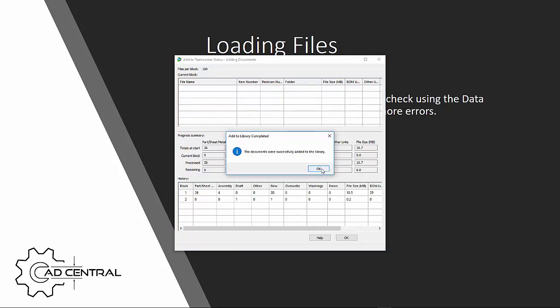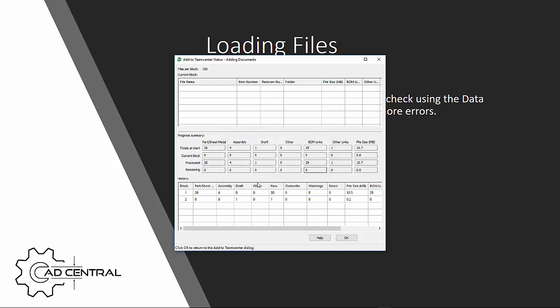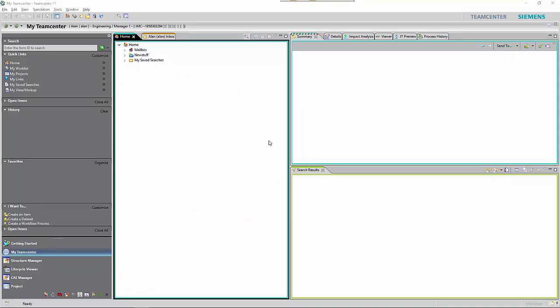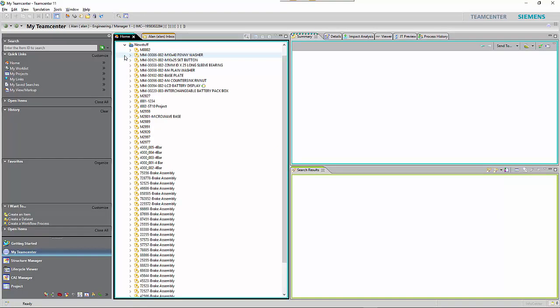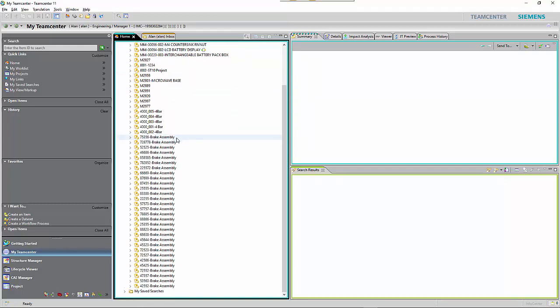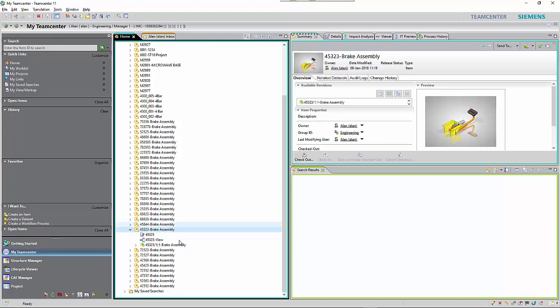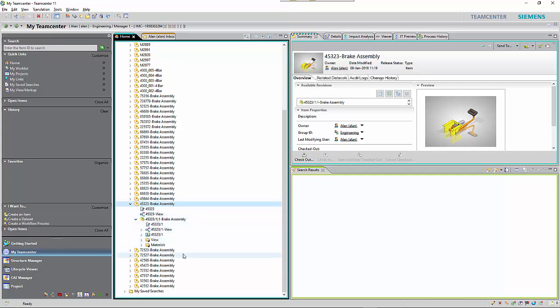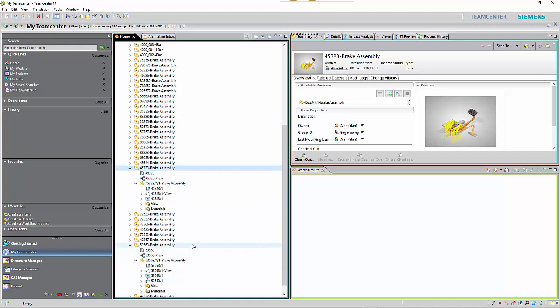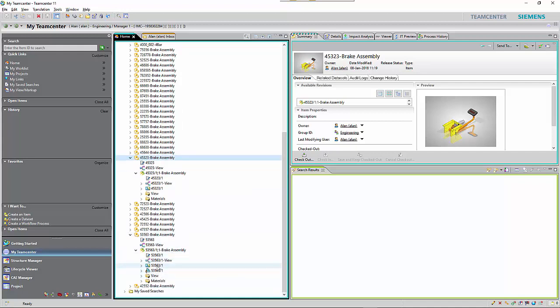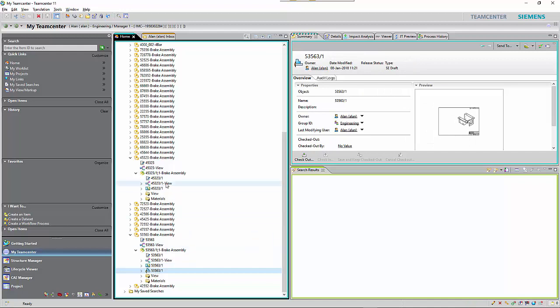Okay, so that's now finished loading those documents. As you can see, it did it in two passes. One was the assembly, where it's pulled all the parts together with the assemblies, and then the draft file was done separately. Now, to round this off, we'll just look in Teamcenter, and we go under New Stuff. You can see that all the brake assembly items have been entered here. We have the main assembly, and down here we have the bracket assembly, which has both the assembly and the draft for that assembly. So you can see that it's amalgamated the two under the one item.